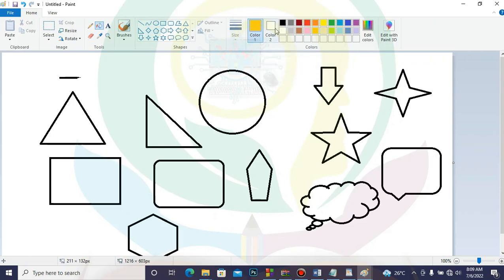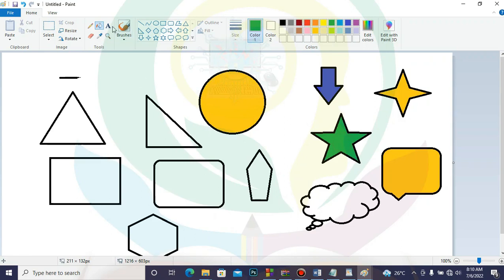Now after you finish picking the color, you can take the fill with color tool. You just come to the object where you want to apply that color, you pour that color into it. As soon as you click, it's going to fill it for you. That is how we fill objects with color. You can change the color that you prefer. See, as we click on, the color changes. So this is how we fill objects.